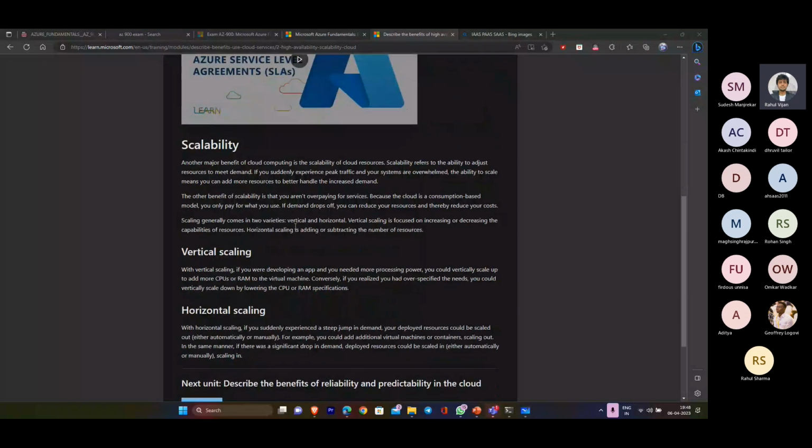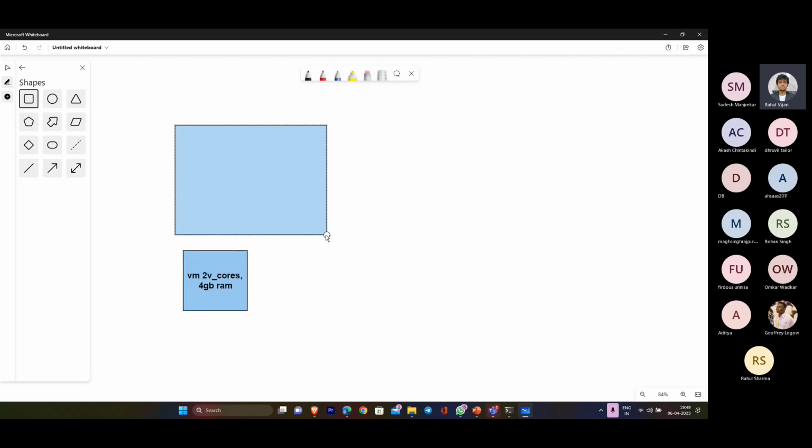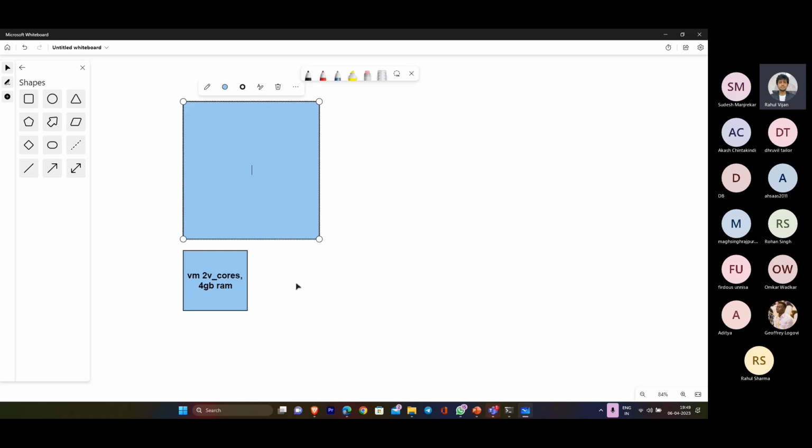Then there is scalability. Scalability I already explained. This is again of two types. When we want to expand our infrastructure so we can accommodate our service for more users, there is vertical scaling and there is horizontal scaling. When we talk about vertical scaling, this was my virtual machine, with two virtual cores and 4 GB RAM. Vertical scaling means the hardware inside this machine will be increased to a bigger virtual machine. At the end, I will only have one virtual machine, converted to this big virtual machine.